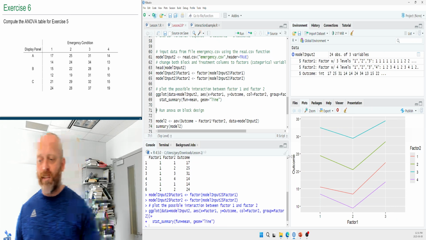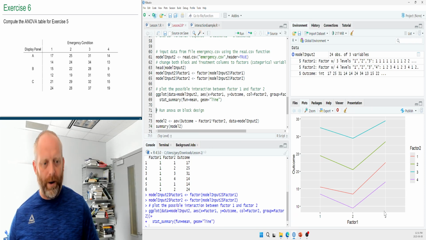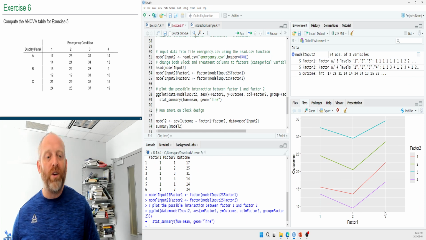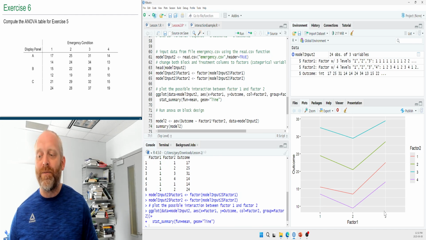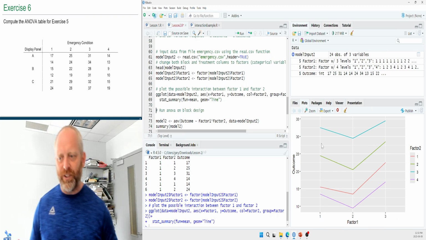So notice across my x-axis, this represents the different values for factor 1. Factor 1 can take on values 1, 2, and 3. Now for each one of these levels of factor 1, factor 2 is going to play a part for each one of the possible combinations. For factor 2, I have 4 levels, 1, 2, 3, 4. So for level 1 of factor 1 on my x-axis, I have 4 different treatments associated with the 4 different outcomes for factor 2.